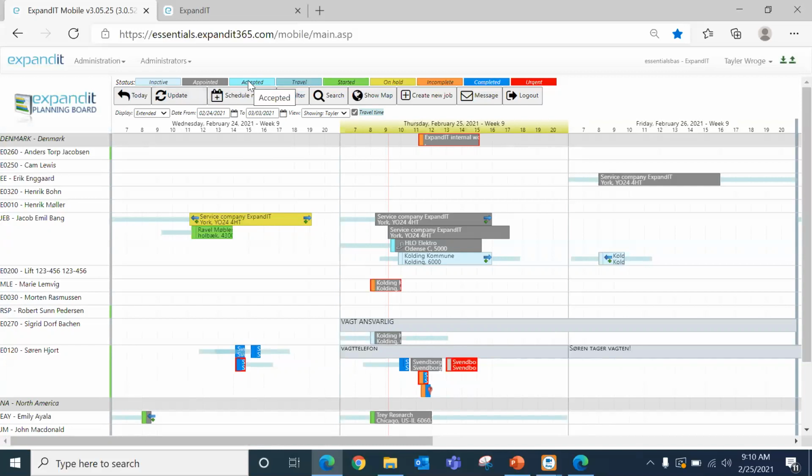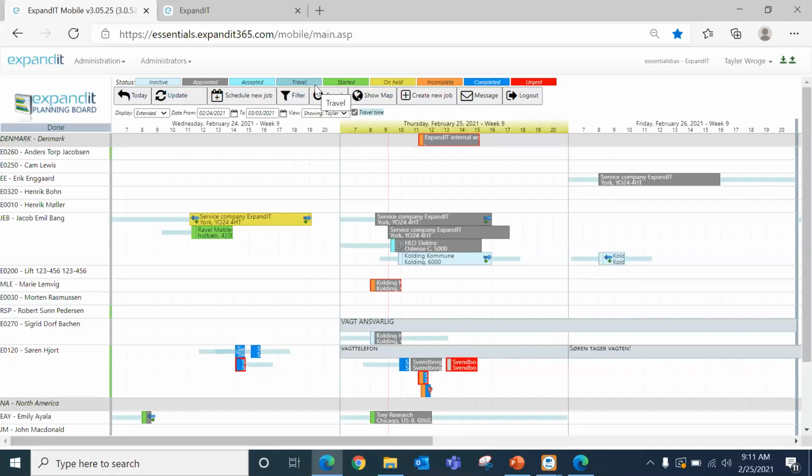Accepted, which is a light teal color, is in some cases used for businesses just being able to accept that work order. Maybe you have internal resources and you know that they're going out and doing that. For subcontractors, they can go into the mobile client and accept the job, and it will display to you from appointed, which is gray, to accepted, which is the teal color. So accepting means I'm taking the work. I'll do this job for you.